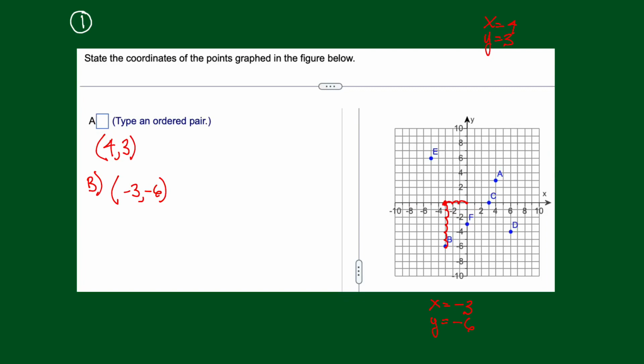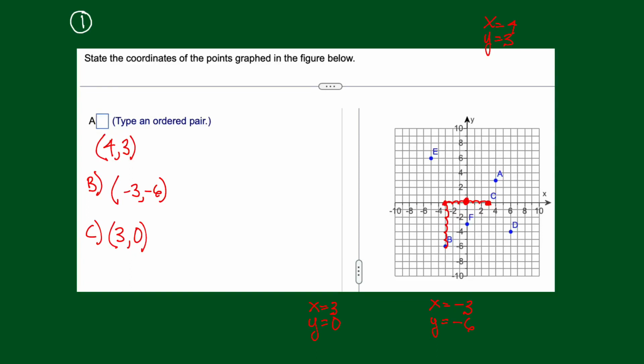Let's go to C. Where is C? C's right here. So I'll put a red dot right there. Now, what do we need to do to get to C? Well, starting from the origin, there's the origin. I'm going to go 1, 2, 3 to the right. I'll do that down here at the bottom. So the X is going to be positive 3, because I'm going to the right. And what about the Y? Well, starting at that point, I'm right on the axis. I don't go up, I don't go down, so there's 0 movement on the Y. So for C, let's write our coordinate as 3, 0.